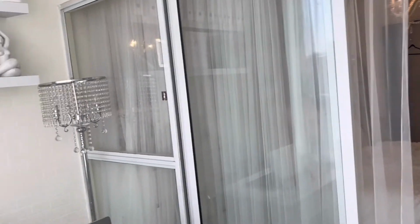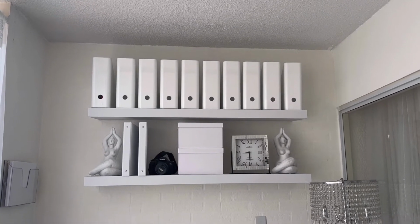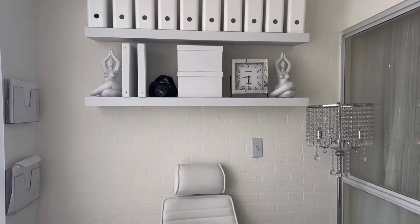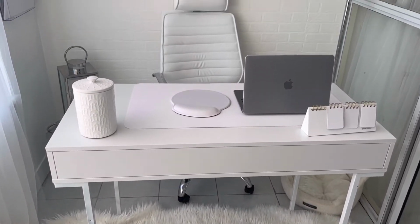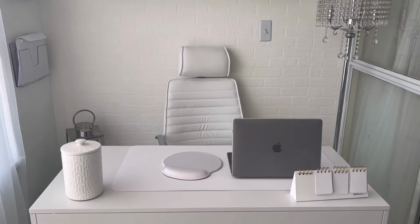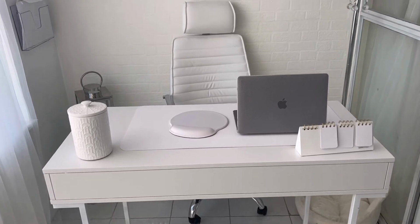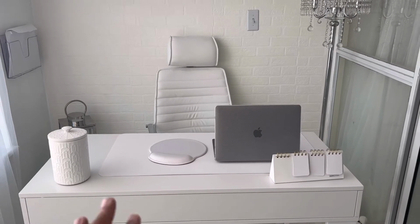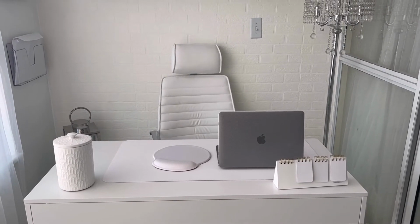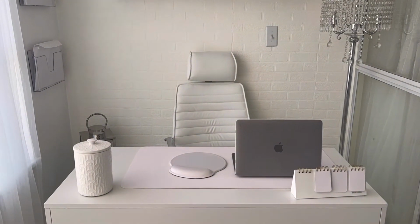And when we turn around, what we see is this area, which is my ultimate pride and joy. I absolutely love this entire space. It is so cozy. And it's funny because originally I had it like this, then I changed my mind. For some reason, I thought there were holes back here. And I was thinking, oh, I hate to see when you walk into an office and there's cords hanging down from the back of the computers and things like that. And I just decided to push it up against the wall, flip it and have it the other direction.